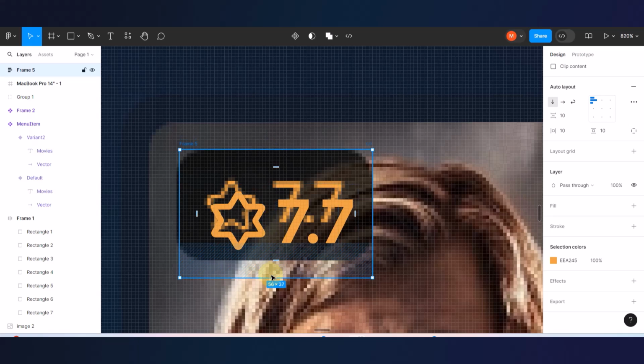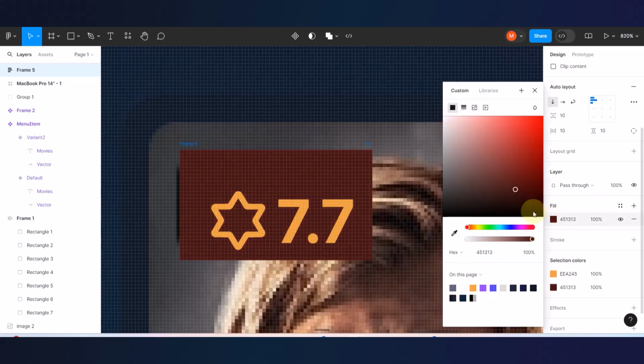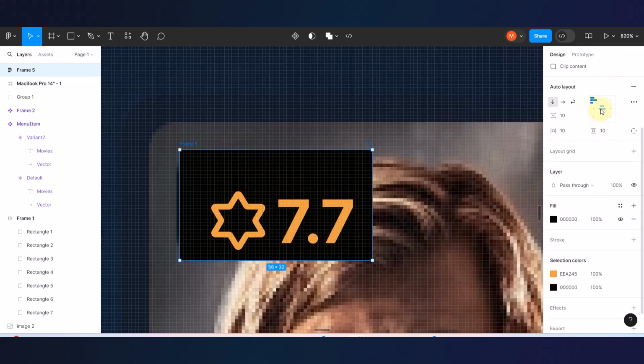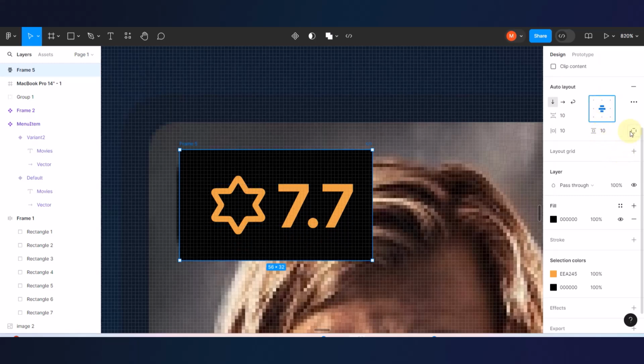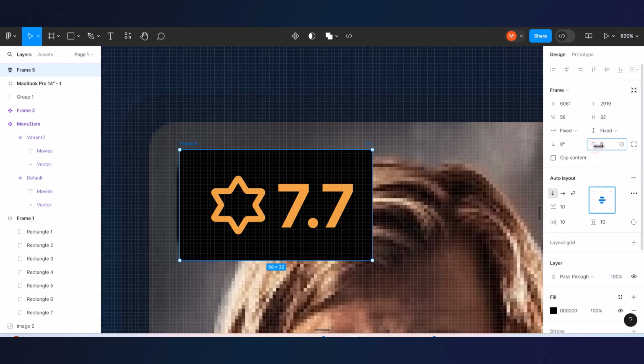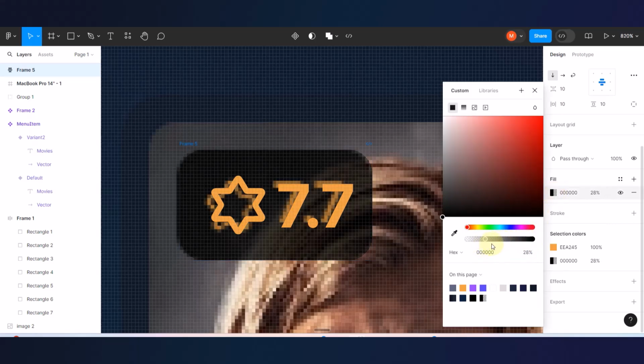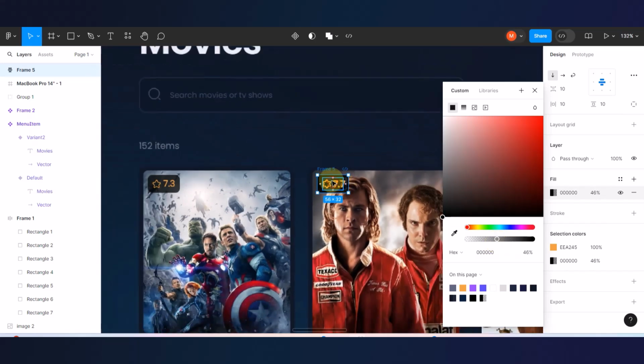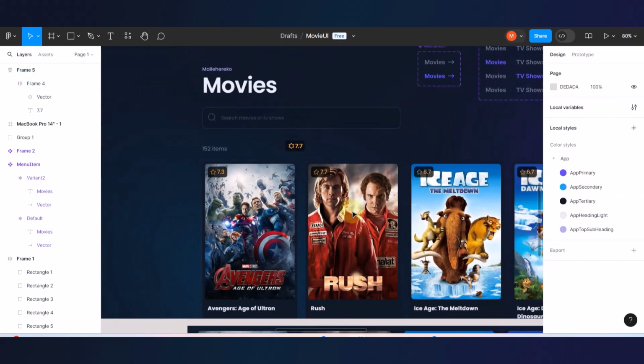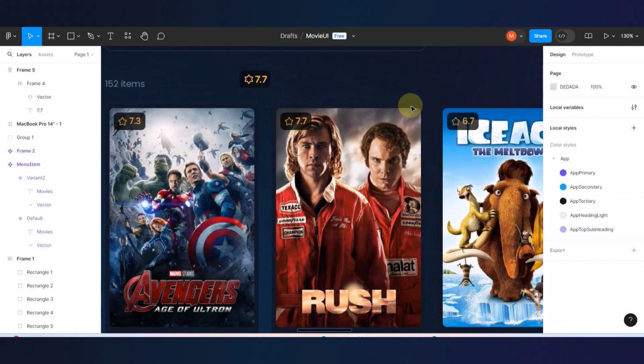And then I'm just going to give it a background of black. Okay, the auto layout. And then let's center everything, and then let's go to the radius, auto layout radius. Okay, I'm happy with this, and then we're going to change the transparency. Okay, I'm somewhat happy with this. So this is the first atom, as you can see, and then the other one is the image part.